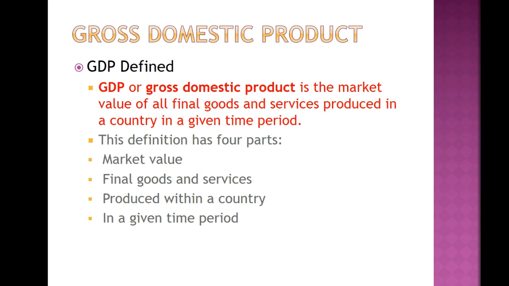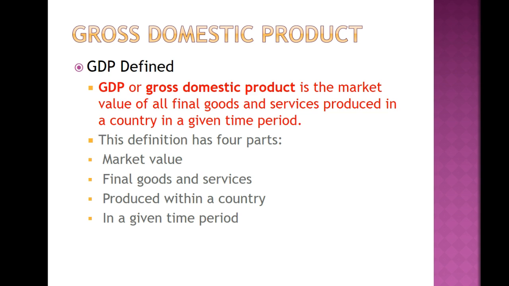So the first one is, what the heck is GDP? What is its definition? We know GDP, or gross domestic product, is the market value of all final goods and services produced in a country in a given time period. When we think about report cards and grades, this is one of our big indicators for a country, no matter if it's the United States or anyone else. GDP is the way of looking at your financial health, seeing how things are going, and helping to project figures for the future. I know we like to think economists just make things up, but they actually use numbers through GDP metrics in order to make predictions for the future.